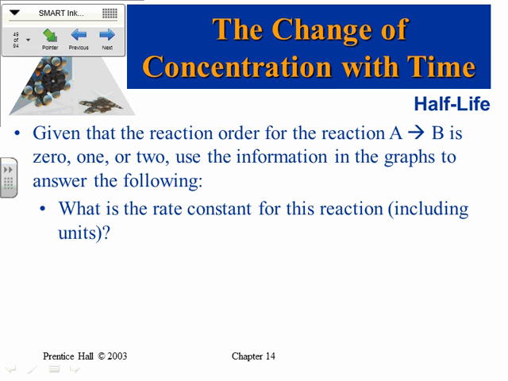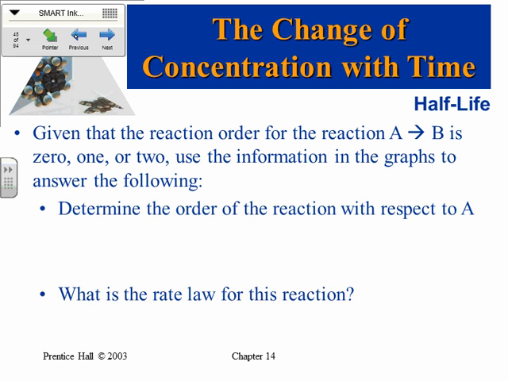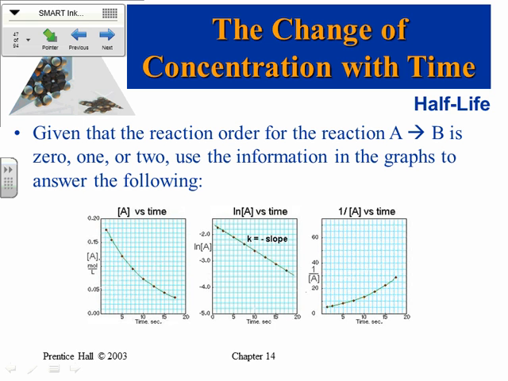Okay? And then the rate constant for this reaction, including units. What you'd have to do on this is actually read some of the numbers off of here, and you could figure that out. Okay, or actually, probably the easiest way to do this, sorry, is not to plug in numbers, but to figure out the slope of the line, because K equals negative slope. So once you figure out the slope of that line, that would give you your K, and then we'd have to figure out the units.